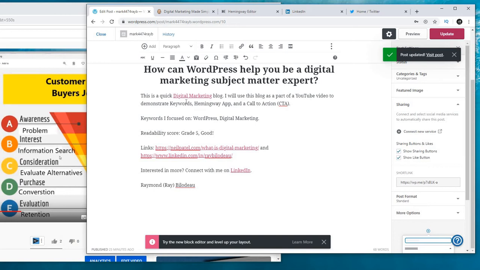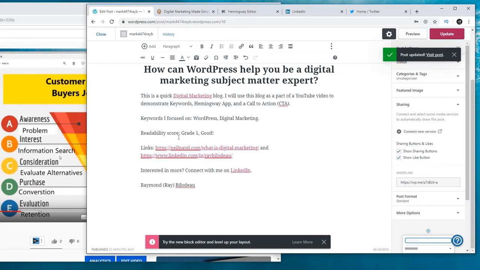And so this is where I think it's going to be more meaningful and easier for Google to discover, and easier for Google to put this piece of content in front of people before they're even aware of me, right? Before they're even aware of me, I'm helping them solve a problem. They're interested in digital marketing, they're interested in WordPress. When they're Googling or searching that, they're more likely to come across my blog because I've intentionally put those keywords in there to make it a little bit more discoverable.